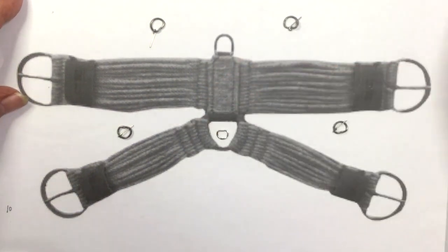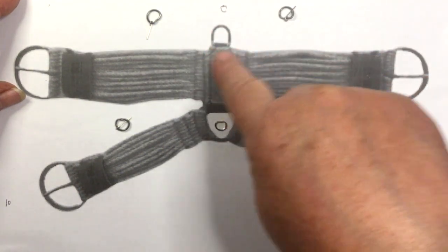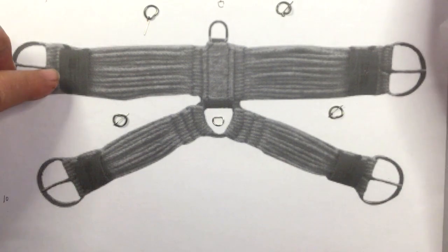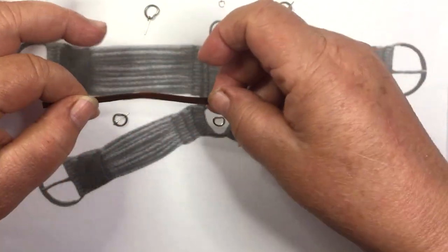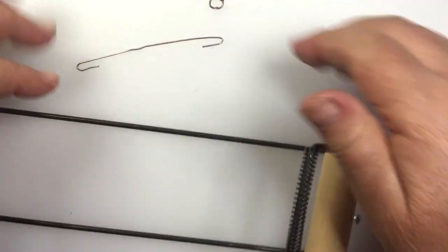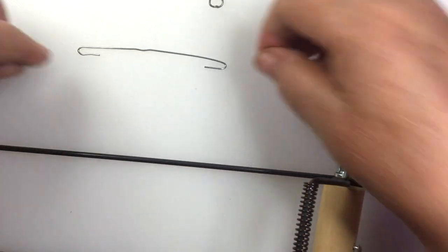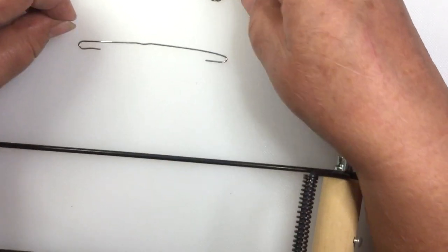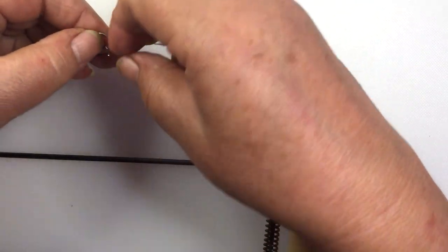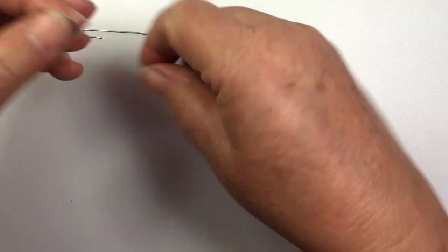This is an 8mm jump ring I turned into a D, and then this is a 3/32 inch D. There are keepers so I'm going to need something for that — these are leather keepers. Like my string girth video, measure the length using a string, then reduce by the size of the jump ring on both sides, and that will give you the length of the hook.